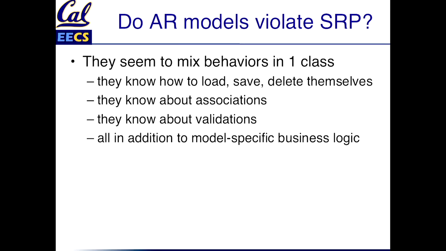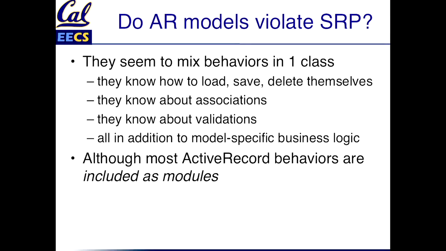One thread that came up when Rails came out and ActiveRecord provided all this great functionality, there was a thread in discussion groups about whether ActiveRecord-based models violate the single responsibility principle, because on the one hand, the model is about whatever your data item is, users or movies or whatever, but on the other hand, the classes know how to load, save, and delete themselves. They know how to talk to the database. They have these other behaviors that let them be associated with other models. So isn't this really having multiple responsibilities in a single class?